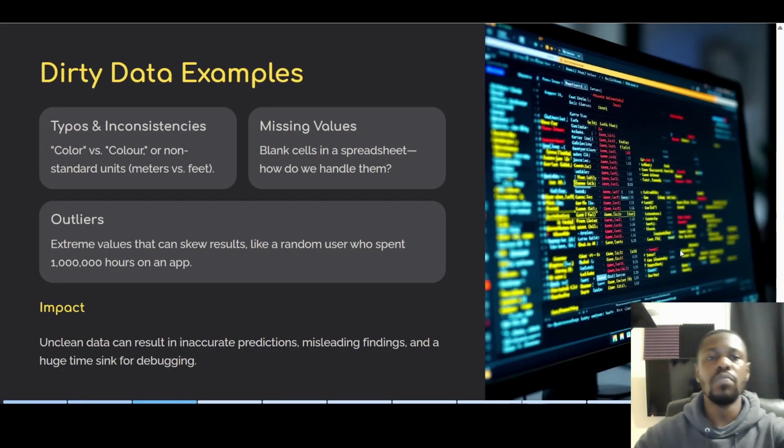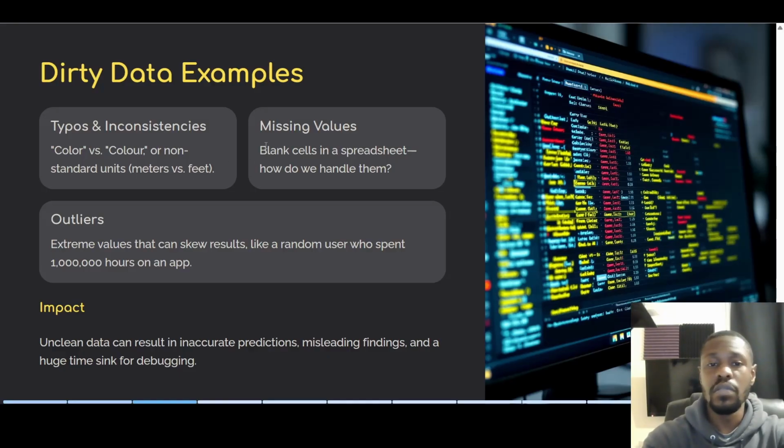So here's what we call dirty data examples, or poor data examples, as opposed to clean data. One problem that we often come across is typos or inconsistencies. Are we writing the word color, COLOR, versus colour with a U? Other inconsistencies we may come across are deviances in the measurement or metric we are using, for example height. Are we using meters? Are we using feet? Are we using centimeters, millimeters, etc.?